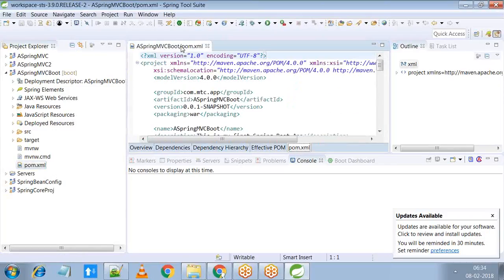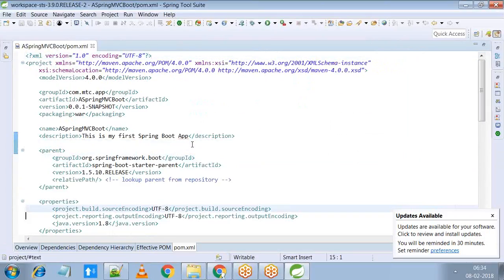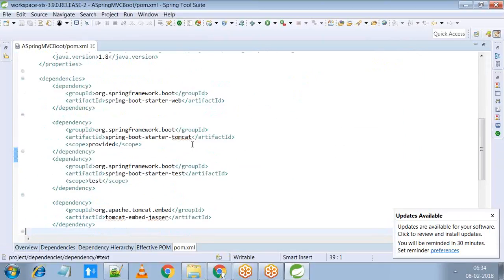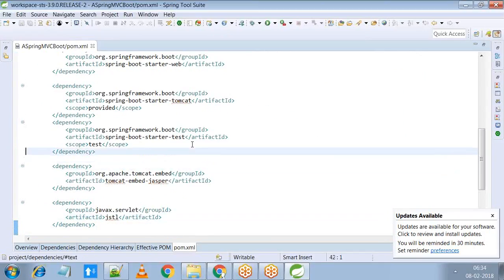Now here, if you want to use JPA, you need to add the starters related to JPA. In Spring Boot, as I told you, we'll have starters for everything, even for JPA.